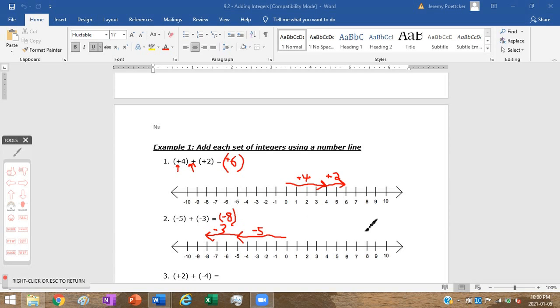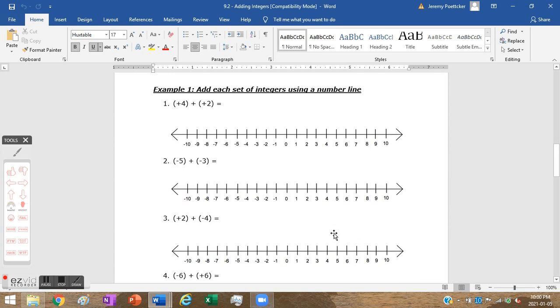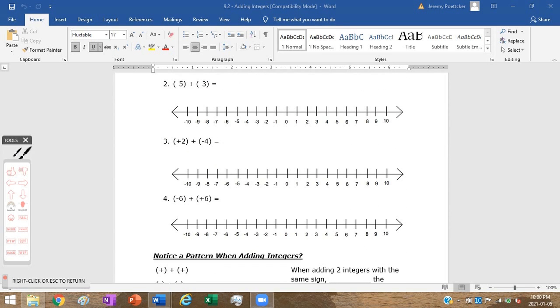Okay, let's look at the next one here. Positive 2 plus negative 4. All right, so here we draw our first arrow starting right at 0. And it's positive 2 long. Then we draw our second arrow starting at the head of the first one, and it's going to go negative 4 this way. Where do we end up at? Well, we end up at negative 2. So positive 2 plus negative 4 is equal to negative 2. You could do the same thing with integer chips. You'd have the same sum.